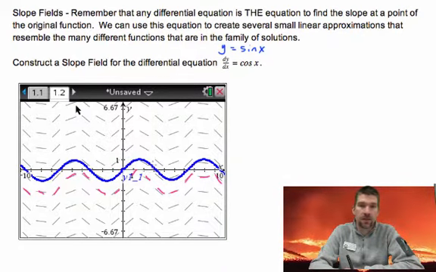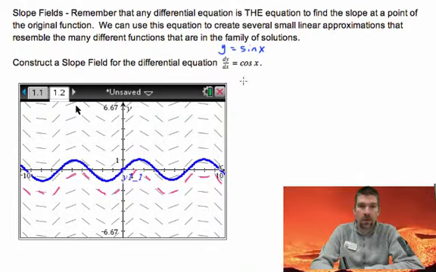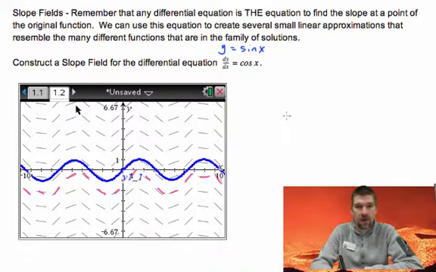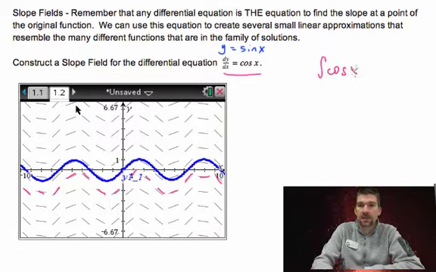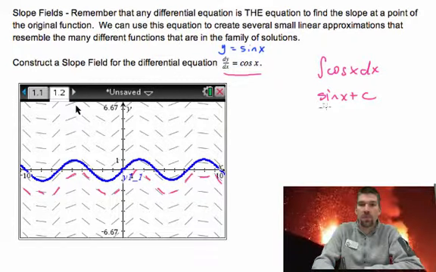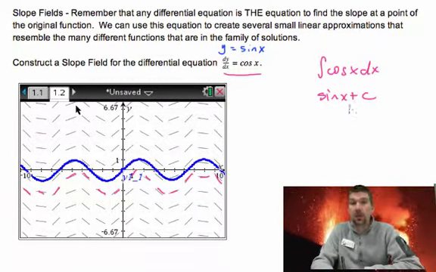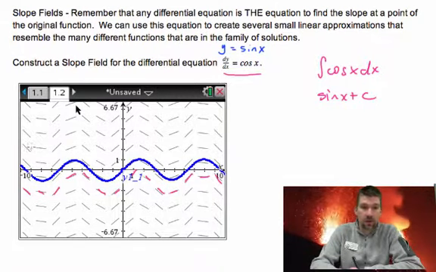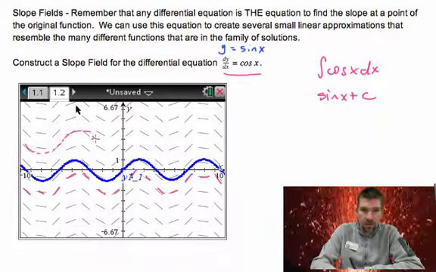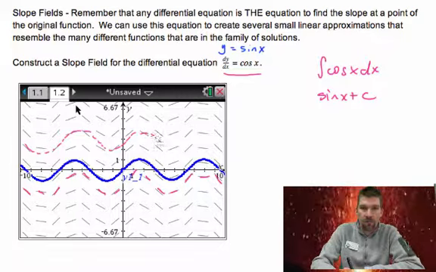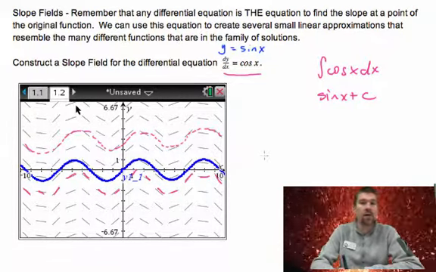And you can look at slope fields and determine what the function that you're looking at is. What I did was I graphed on the Inspire the slope field for the cosine of x, and I will have a separate video on graphing because it's a little bit different. Remember, if you integrate cosine x dx, you end up with sine x plus c. So our slope field, all these little linear lines, should resemble the sine curve. You don't even have to cross your eyes too much, but you can kind of see a sine curve in here that you could trace out fairly accurately by following all the little slopes.